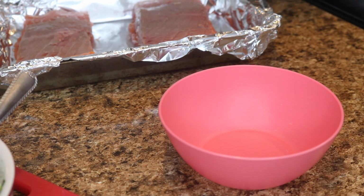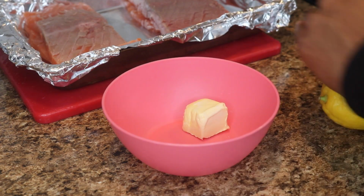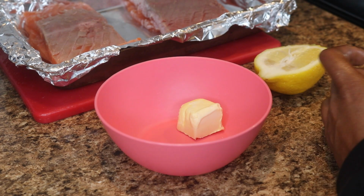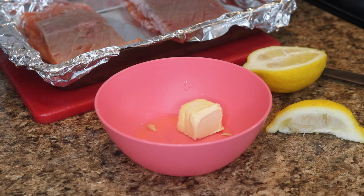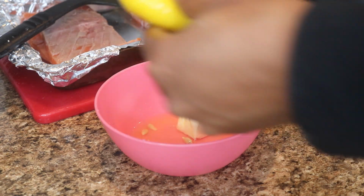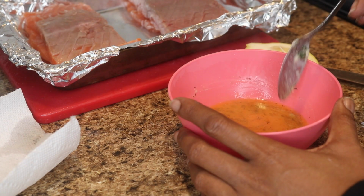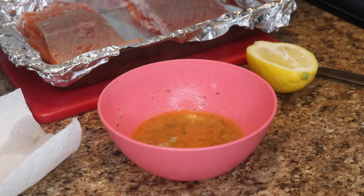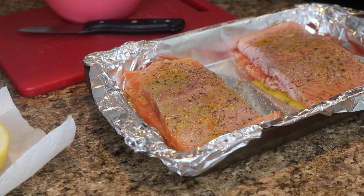So right here, we're going to be making the butter that we're going to put on top of the salmon before we put it in the oven. So I like to melt my butter with some lemon juice, and I also add a little bit of dill and some garlic powder to it before I put it on top of the salmon. So you'll see here where I'm adding everything into the bowl, and then I'm going to pop it in the microwave. And don't worry about the seeds because I scoop mine out with a spoon, so it's not an issue for me. You can even still pour it on top and it's not going to make a difference because the seeds are not going to cook into the salmon, so you don't have to worry about that.